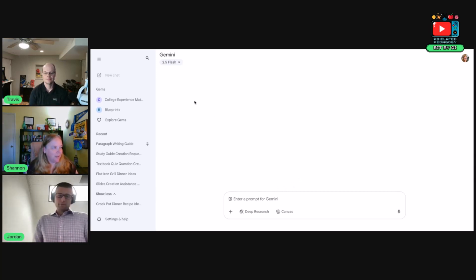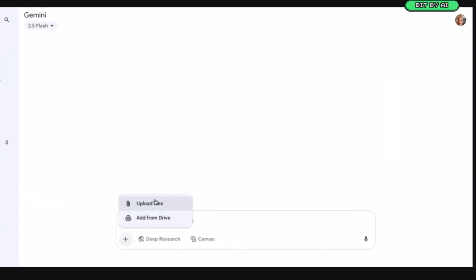We're going to start with Gemini on a new chat, and I'm going to feed it some files. So you want to be looking for files that you can build course materials off of. If you have an OER textbook, that's ideal, but you can also use lecture notes or anything else that you have content in from your course. So I'm going to upload my textbook for college experience, which is an OER from OpenStax, and also my course guide.